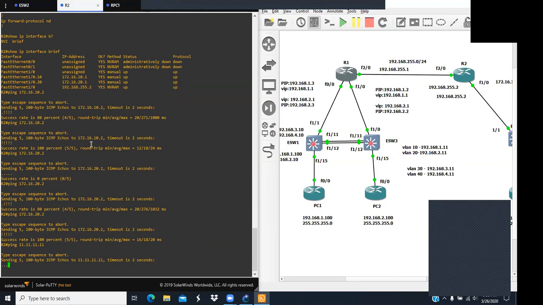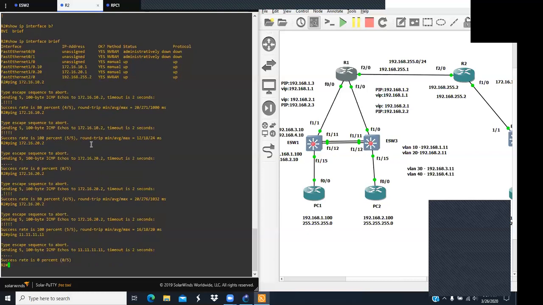So that might be the issue, because it could be that you have a return traffic problem. When you ping from router 1, maybe the traffic is leaving router 1, but there's no return traffic. Remember, when you ping, you need to wait for the reply, which means a round trip.